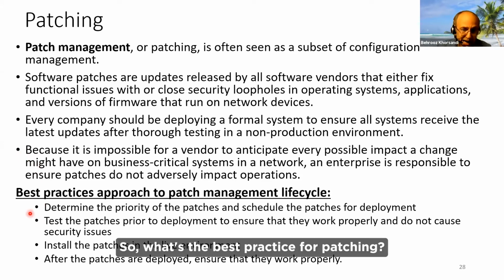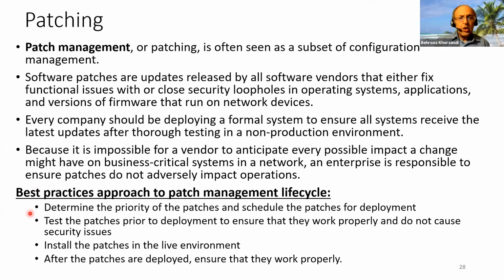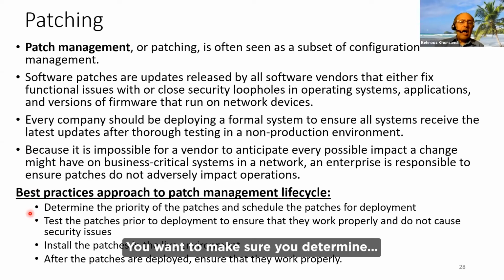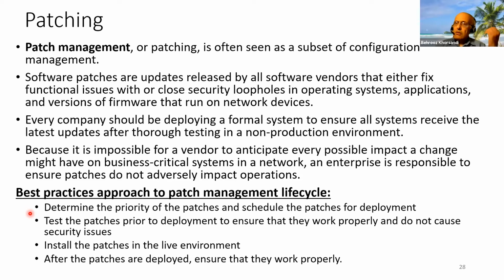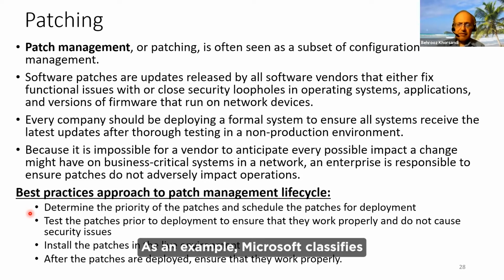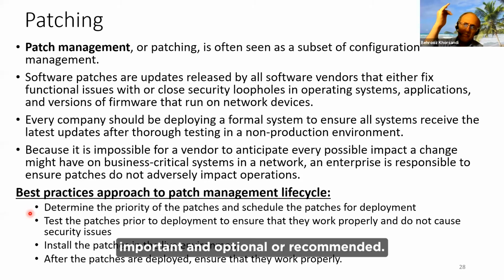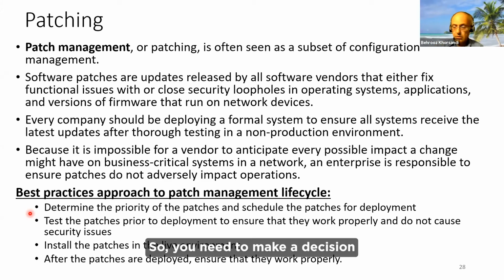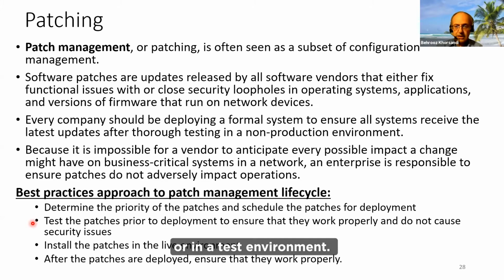So what's the best practice for patching? You want to make sure you determine the priority of these patches. As an example, Microsoft classifies their patches as critical, important, and optional or recommended. So you need to make a decision based on your security policies which one of these you want to deploy first. Then you need to test this out in a development or test environment.